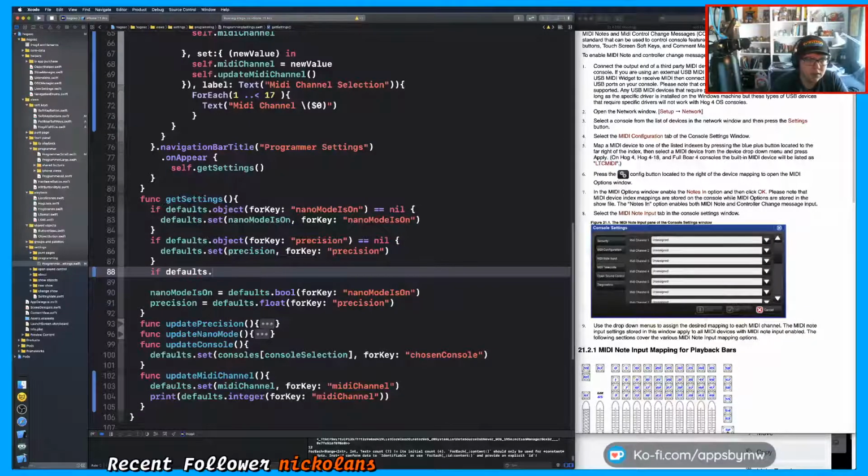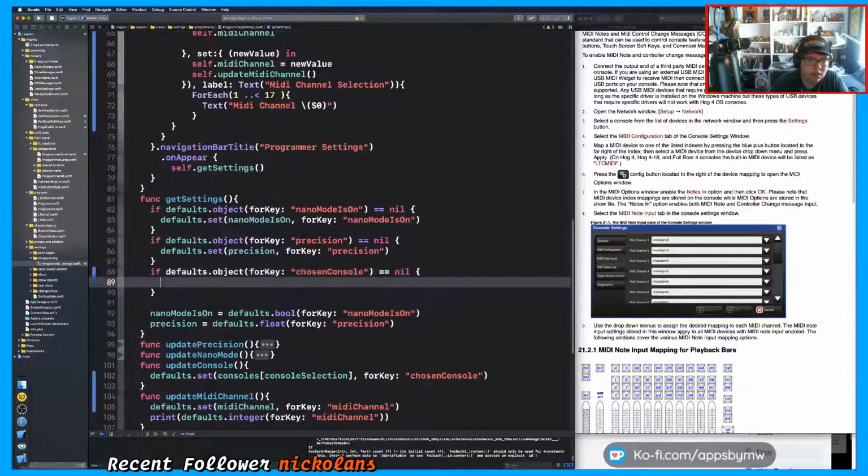If defaults.object forKey chosen console equals nil, then defaults.set chosen console forKey chosen console.